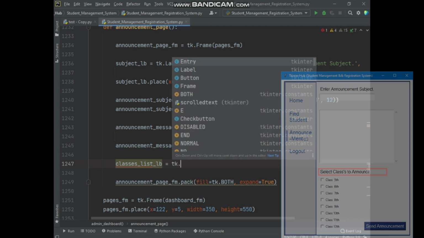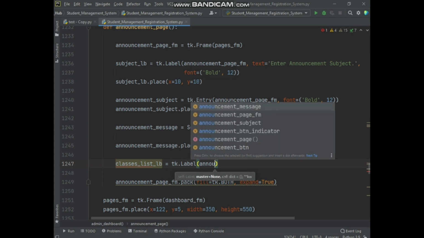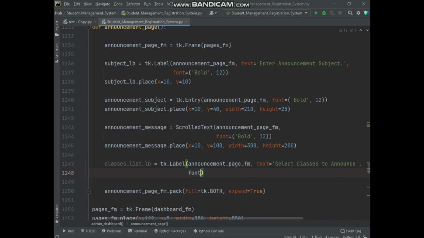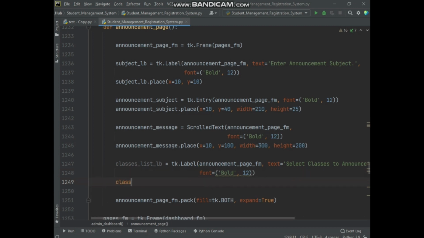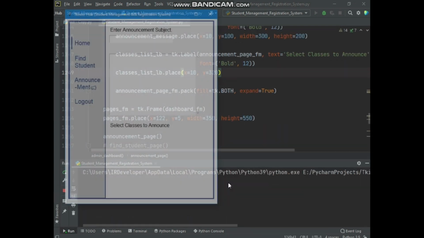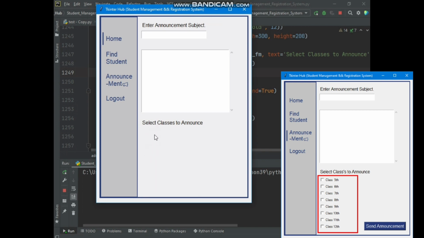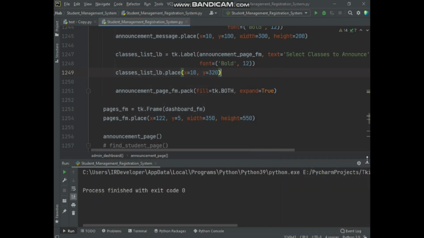Here I am creating another label. Now we will create these check buttons to select the class or classes of students to which the admin wants to send the announcement message.